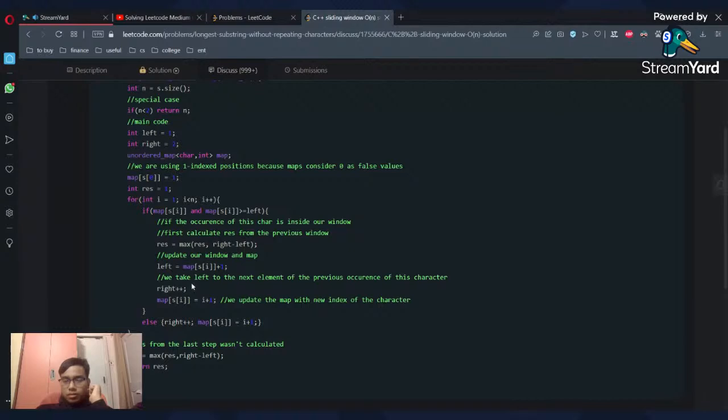Yes. We update our window and map. We update the map with the new index of the character.